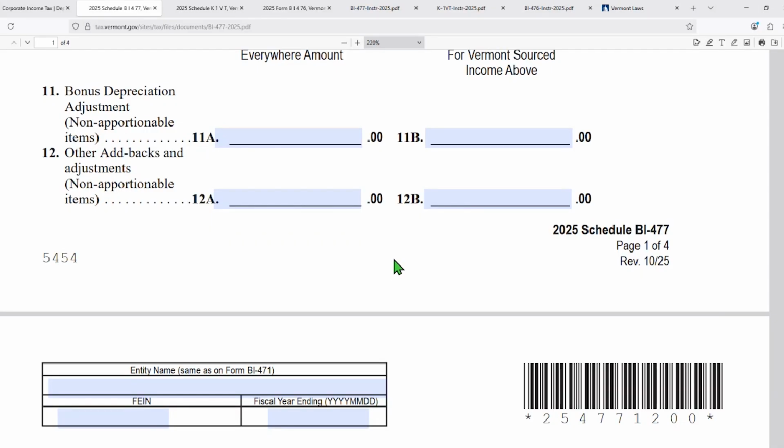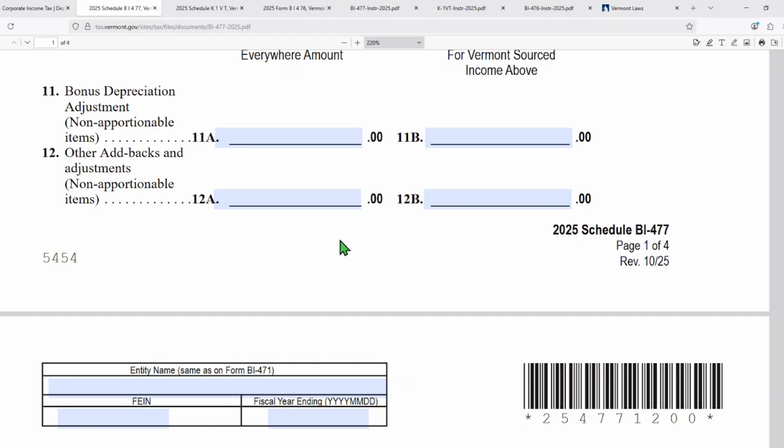There's a question here. It says in column B, in part 2, for Vermont source income above, meaning part 1. Yes, that's what you're going to be doing: adjusting the dollars that are being reported in part 1. This part is going to net down into that income adjustment piece, because again we're going to have the numerators and denominators. These are the non-apportionable chunks that come in as whole numbers to the Vermont numerator, and this is where you can make adjustments to those numbers.